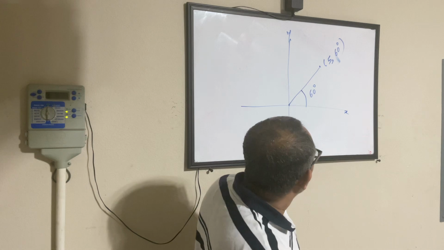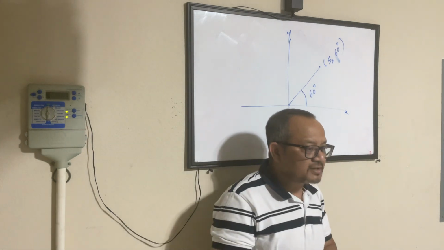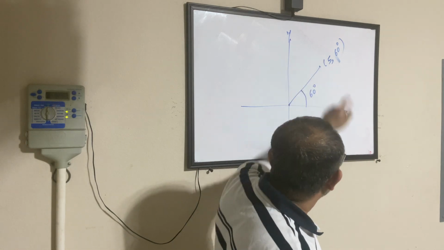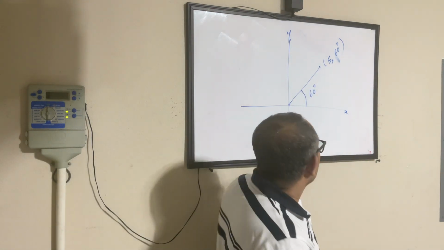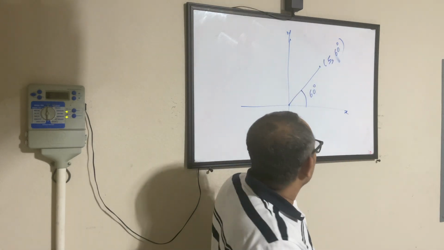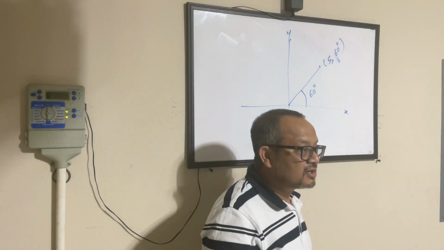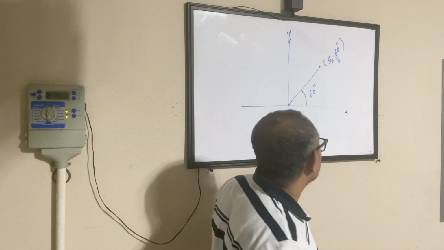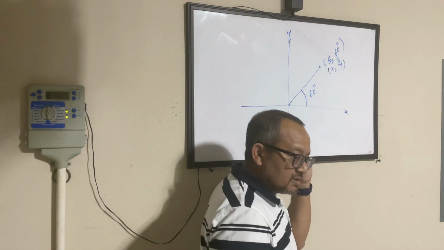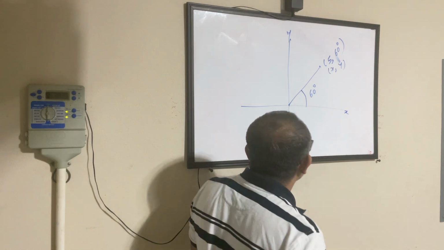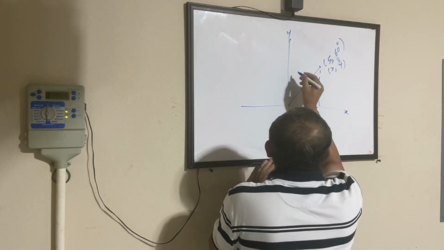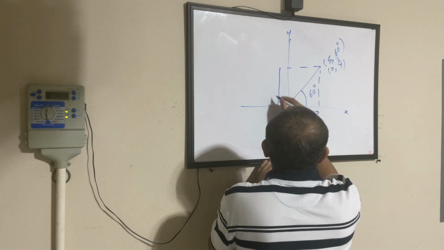Now you will say, why are we complicating this thing? We are not complicating, we are actually relating this thing. Now with the same point, if my polar coordinates are 5 and 60 degrees, what are the Cartesian coordinates or rectangular coordinates of this point? Meaning I am asking you what is the x and y value. We can always find that, right? So the x coordinate will be this distance, and the y coordinate will be this distance.